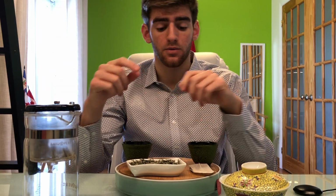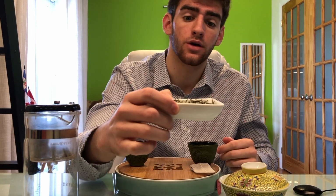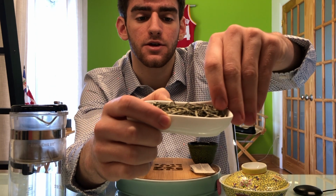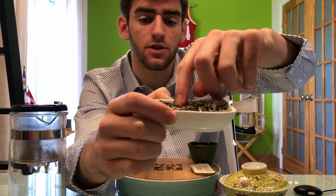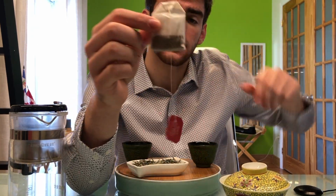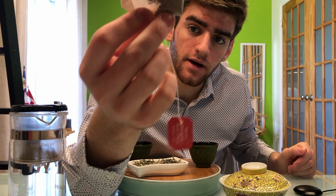Something important to note here about the tea is that in Gongfu style, it's really important that you guys are using loose leaf tea. What I mean by that is that these are actual buds and leaves, and they're not chopped up and sliced up as they are in a regular tea bag.